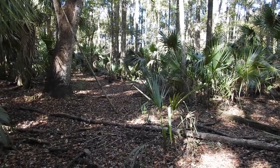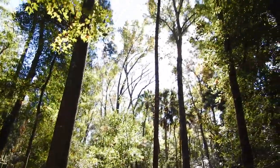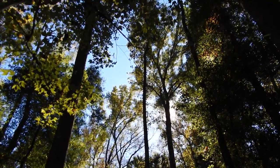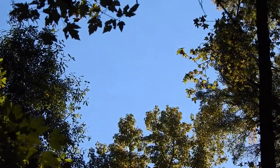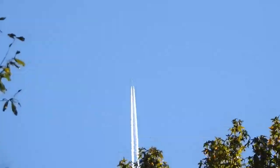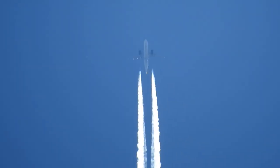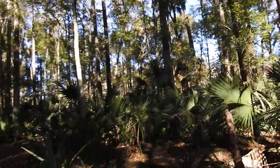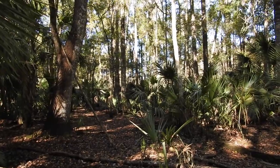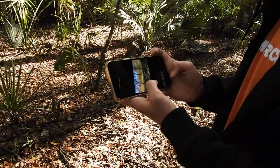I still hear the boy back there. Anyway, no signs of life. Except if we go up here and zoom in. There it is. There's a sign of life. And I didn't get on video, but I saw four turkeys. They were running in the distance. Four turkeys.